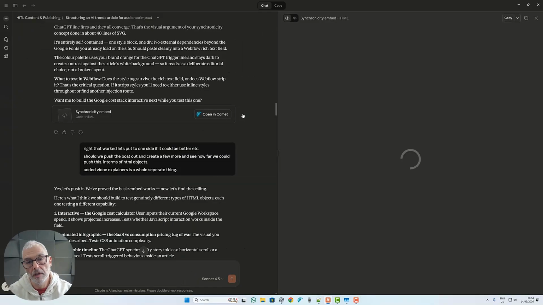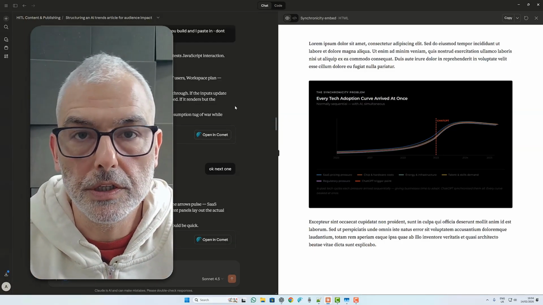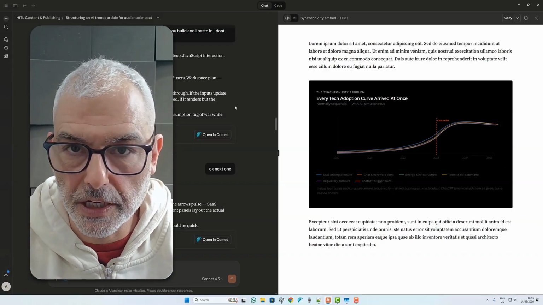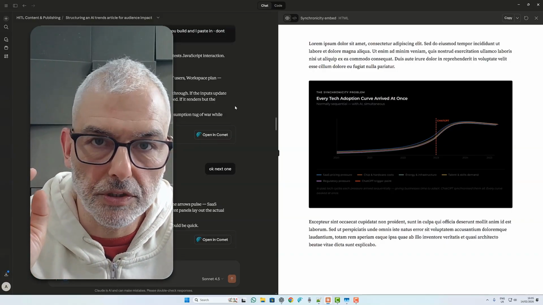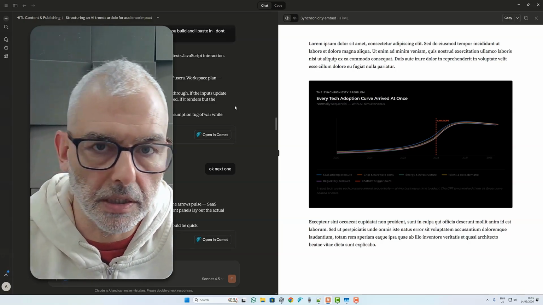What you see now is a little bit of an animation, and it's all HTML that shows the synchronicity effect of ChatGPT. Now, here's another one where I wanted to create like an inflation calculator, because of tech cost inflation, and this is not even a prediction, I'm already seeing this as a reality, it's going to be running at 20 to 30%.